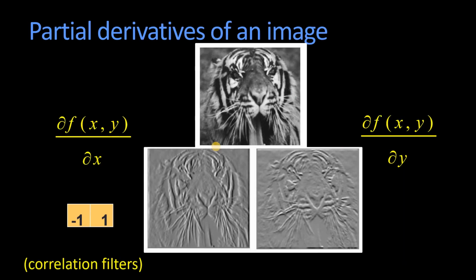Here is another example, partial derivatives taken for x and y. So this is just related to the feeling. The partial derivative with respect to x means that you will see more changes when you scan from left to right or right to left, whereas the partial derivative for y is more related to scanning from top to bottom. Clear? So pause the video and see if you can feel those changes clearly yourself also. The filter they have used here is some sort of this filter, but we will see some better filters.